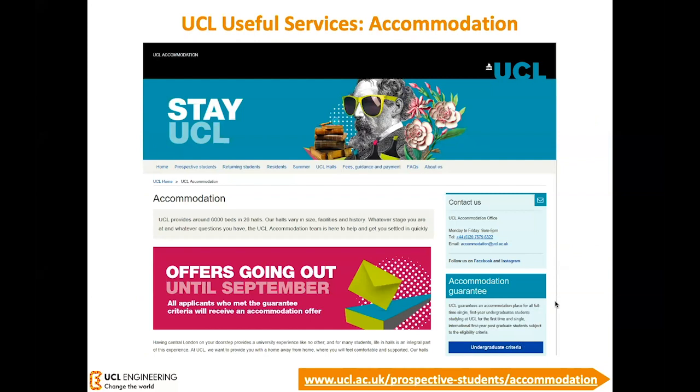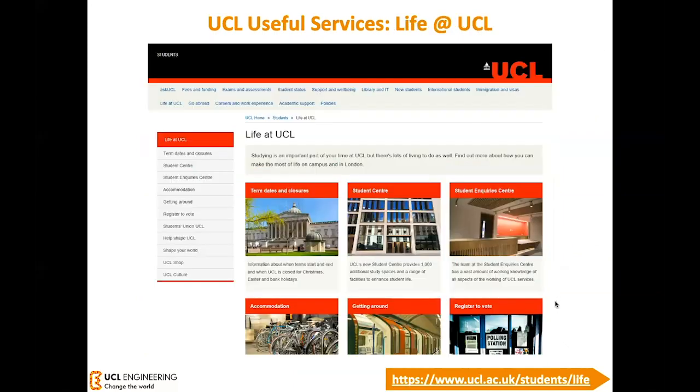We also have a dedicated service for accommodation. They can help you find both student accommodation, so student halls of residence type of accommodation, or even private accommodation if you wish to stay outside the halls of residence. We have a web portal dedicated to new students. When I was new at UCL, I used this portal a lot. It goes from very simple checklists on what you need to do in order to enroll, application through to enrollment, life in London, how the banks work, how to open a bank account, how to use public transport, everything that you would need to survive during your first week in London if you're not from the UK.